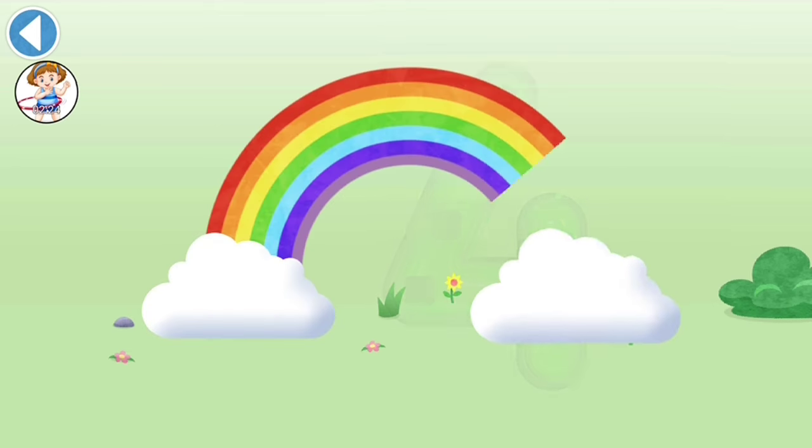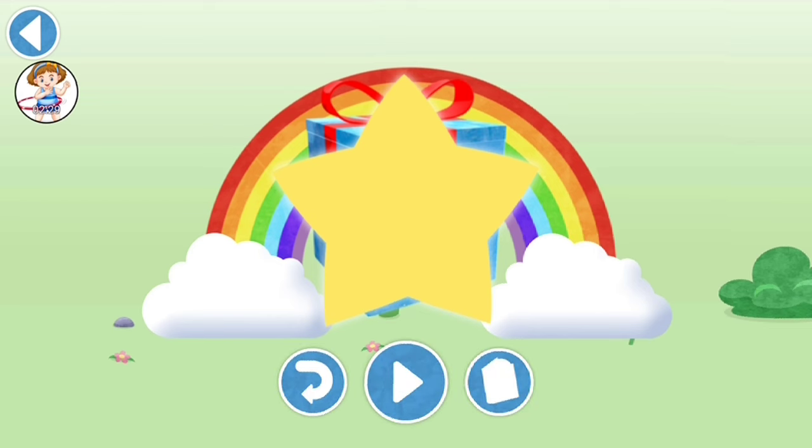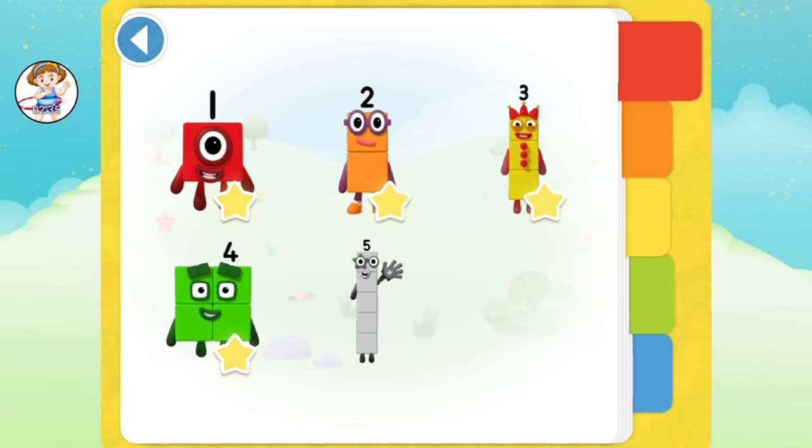Well done. Well done. You've unlocked it. Hooray! Play again to unlock another sticker. Your very own number block sticker book.